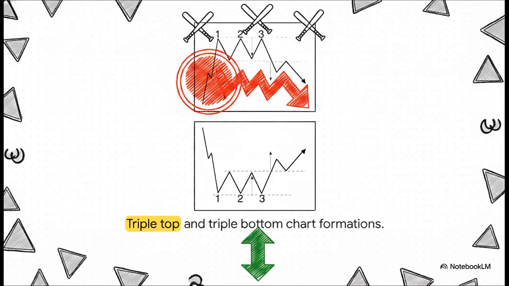Let's see how this logic builds into another classic setup, the triple top and triple bottom. In this scenario, the market doesn't actually make a higher high in the middle. Instead, it hits a horizontal resistance ceiling, or support floor, exactly 3 times. 1, 2, 3 strikes, and the trend is out. If that third peak in a triple top happens to be a false breakout, meaning it tries to push higher but totally fails, wow, that is a massive flashing red light telling you a trend change is imminent.